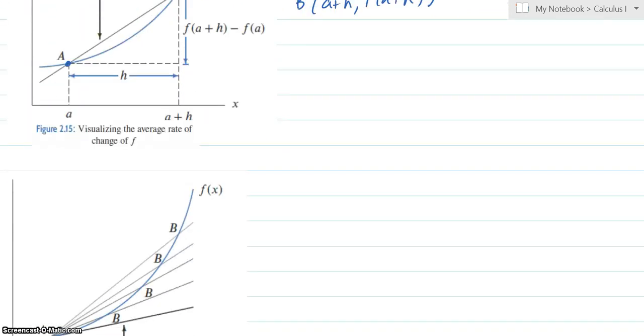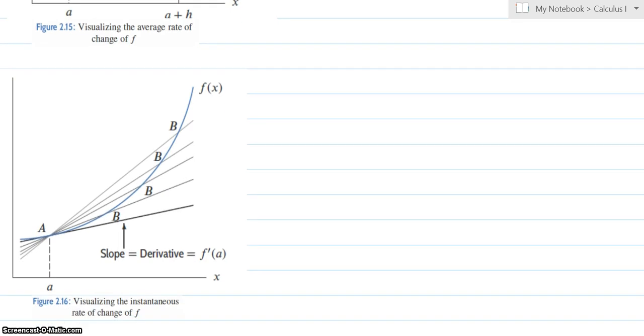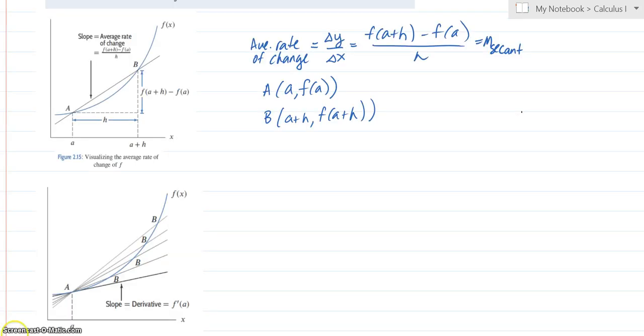To see the visual of that, here it is. This was what we started with. And then we're going to do a little smaller h, a little smaller h, a little smaller h. You can see that that derivative is going to be turned into the slope of the line. Sometimes they call that the slope of the tangent line. I'm making this a little smaller so we can see everything on one screen. We can see that the slope of the tangent line is going to be the instantaneous rate of change.